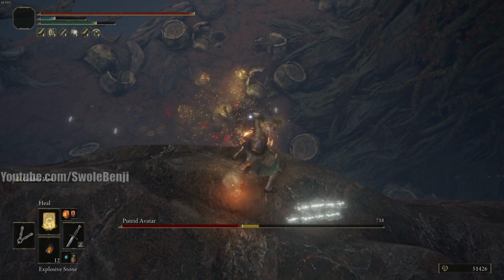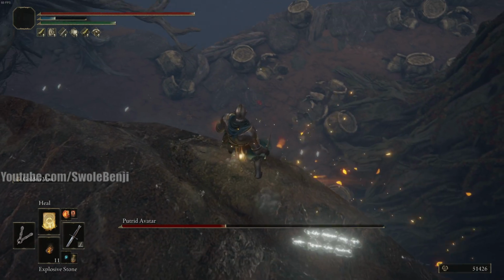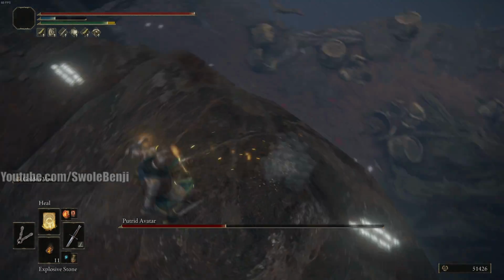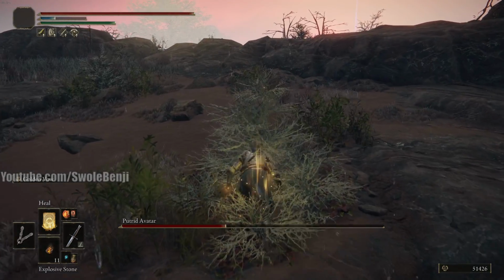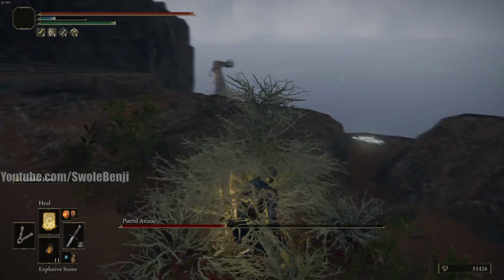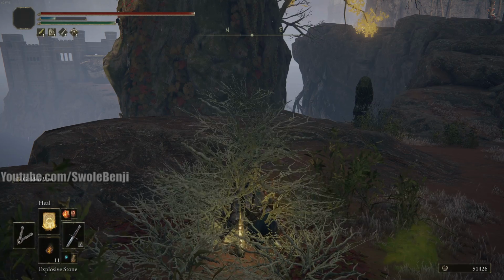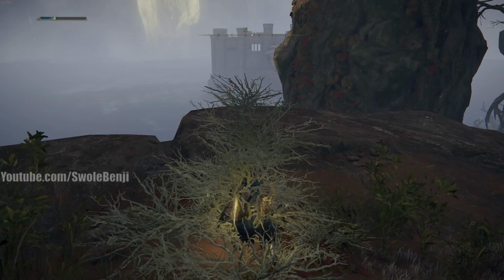He's gonna cast those golden stars. We're gonna roll backwards because that will hit us if we don't get away from that ledge. And he's gonna approach us now, so we're gonna again reset the fight by crouching in a bush. So we're just gonna chill here. Sometimes it doesn't work right away, but there it goes. It just takes a bit sometimes, and then again we're just gonna chill. And we have 11 explosive stones left.